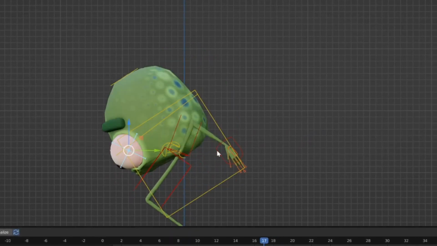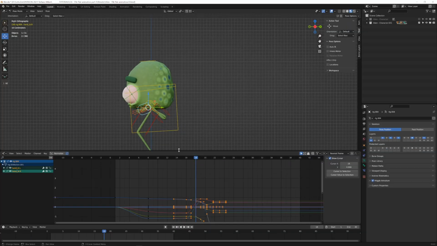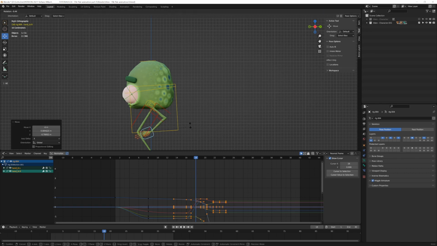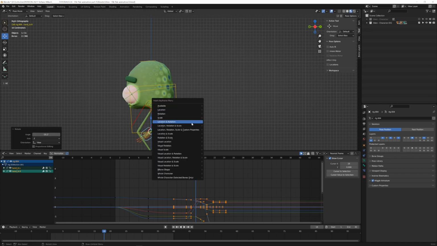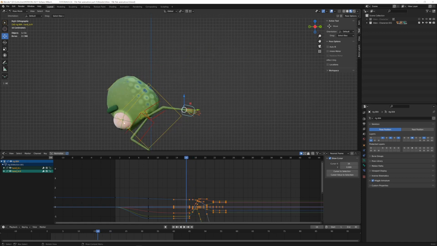Now I'll go back and fix this. Or let's do this now. 1 and 2. Also here we need a middle position. Okay, let's go back to the eyes.